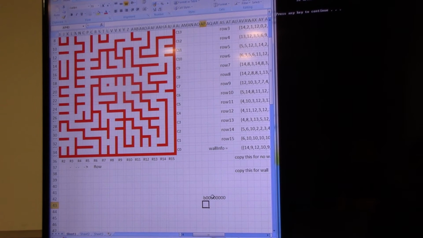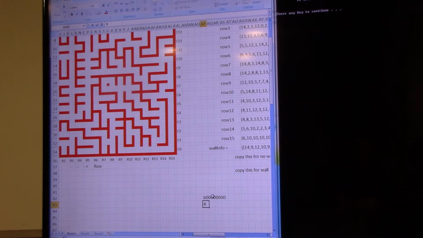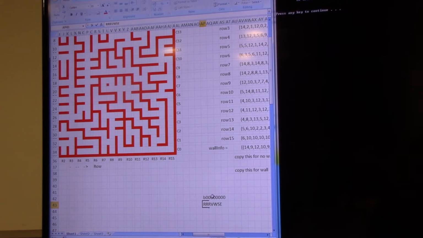The first one, R means reserved. So the west, south, east, and the north. The rightmost bit I use to store whether the north wall exists. The second one is the east wall, then the south wall, then the west wall. This one indicates if the cell has been visited. If it's been visited, it's 1, otherwise 0. And these 3 are reserved for some other purpose.